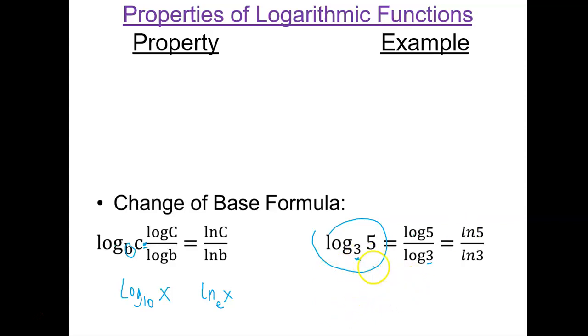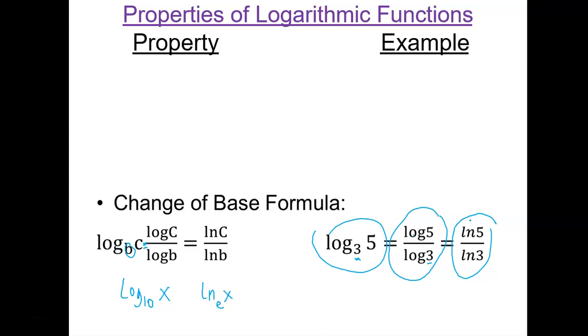Okay, we're going to enter this into our calculator just like you see it, either log base 5(3) divided by log 3. I'm sorry, either log 5 divided by log 3 or natural log 5 divided by natural log 3. In fact, try them both if you have a calculator. You'll get the same thing either way.